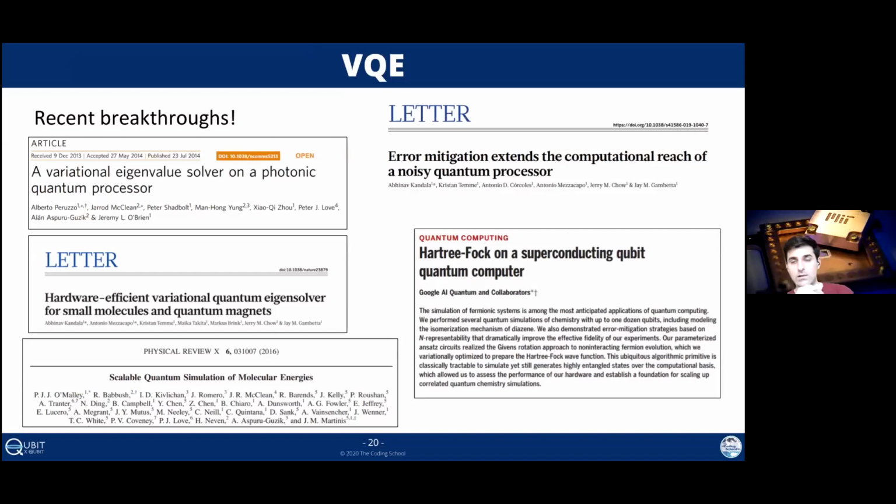And finally, one of the most recent results is this Hartree-Fock simulation on the superconducting quantum processor by the Google team. Now, Hartree-Fock is one of these templates or ansatz that we're talking about for quantum chemistry. This was the largest simulation demonstration to date, where they simulated a molecule with 12 hydrogen atoms. And again, it's a step in the right direction where we want to be heading. Namely, that we can do something with our quantum computers that you can't do with classical computers, or that there's no theoretical solution.